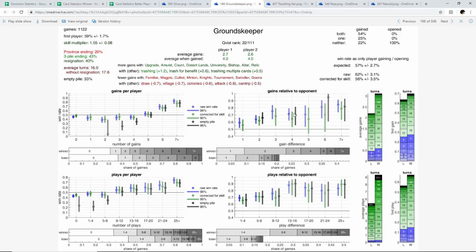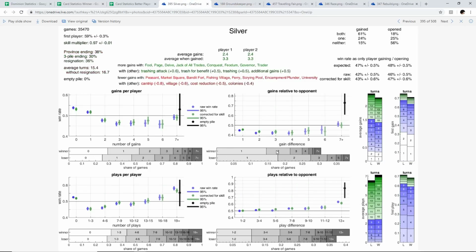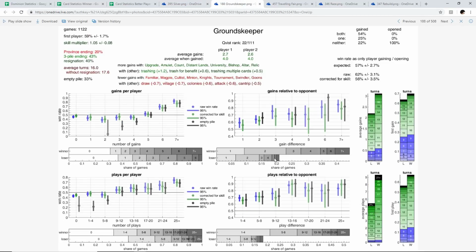Gains relative to opponent. So this is all positive, suggesting that gaining more Groundskeepers is on net good. Just notice how large these bars are, the uncertainty. While we can be pretty confident of this, the exact amount it's better is wildly uncertain. This is pretty shocking, right? So we remember Silver. If we look at this graph down here, it's not that much different. There are plenty of games where the winner gains more Silver than the loser, even though it happens more often by the loser. Groundskeeper, not so much.